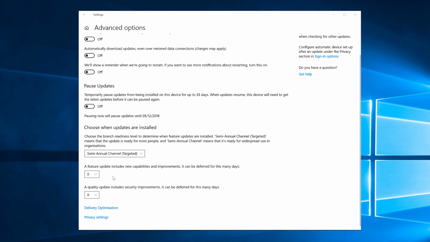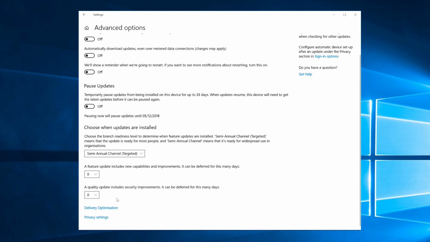So back to the menu, you can also defer the installation of certain types of updates here if you wish. This won't affect important security updates, but will prevent you from obtaining the latest Windows features. As a rule, you probably won't want to do this, but it can be useful if you're worried that a certain upcoming update might break the functionality of a certain application, for example. You could defer the installation of this type of update for several months to allow more testing and better integration with other applications.